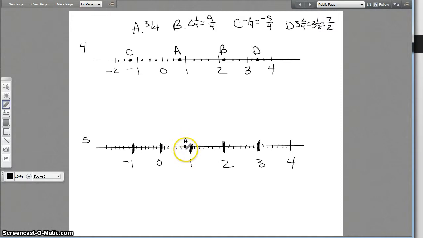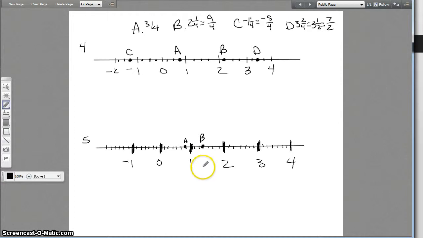For part A, you're supposed to mark point B at 10/7. Okay, 10/7 is going to be the 10th little tick mark. Remember that each one of these whole numbers represents 7 tick marks. So if I jump from 0 to 1, that's 7 tick marks. 8, 9, 10. This is where point B is. That is 10/7. 10/7 is also 1 and 3/7.